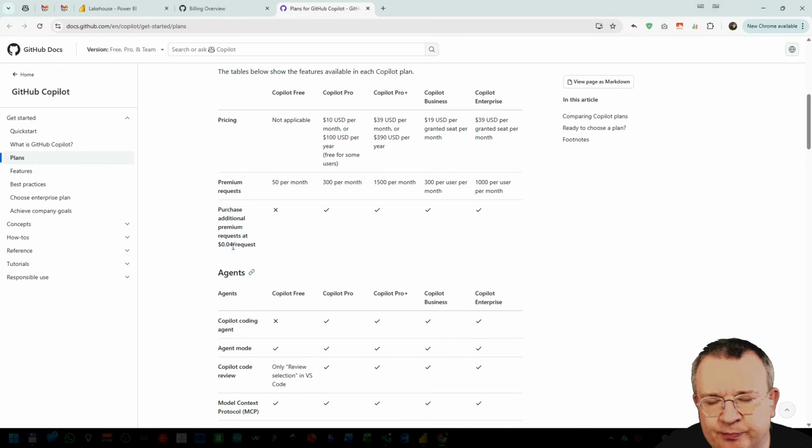First of all, what is important is that we pay per prompt, not per token, not per million tokens. It means that you can use just one prompt to start a long job by an AI agent. It may take hours, but you will pay only for the initial prompt.